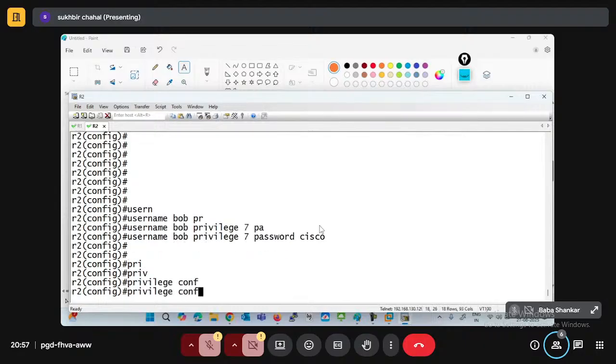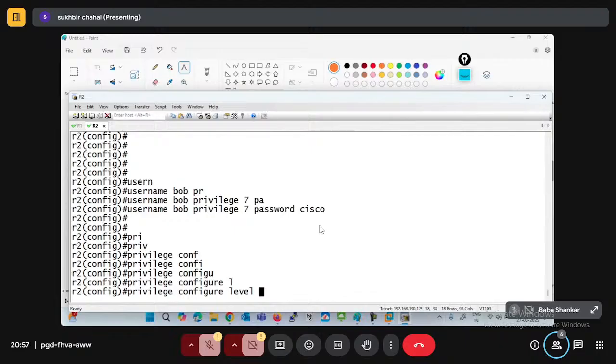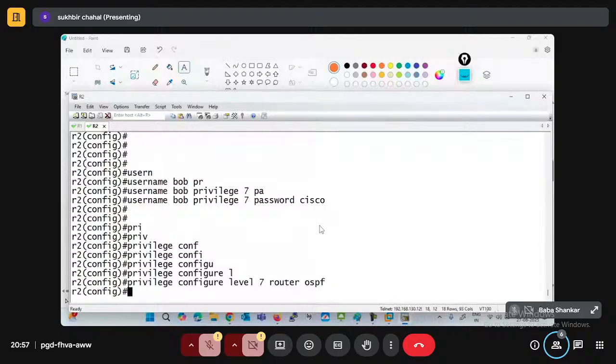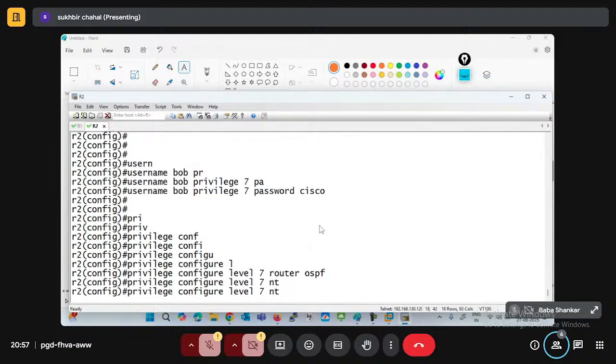But under configuration, we can define level 7, and the command is router OSPF. I want to use OSPF, but it will allow EIGRP also, BGP also, ISIS also, RIP also. Why? Argument, right?